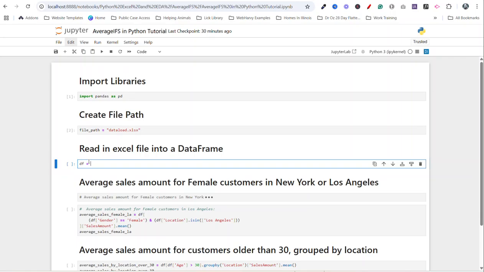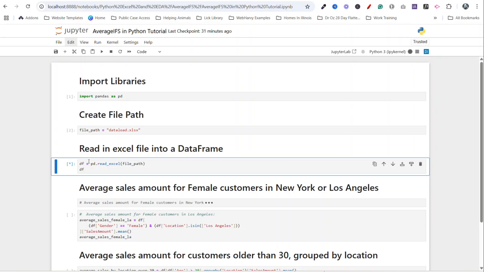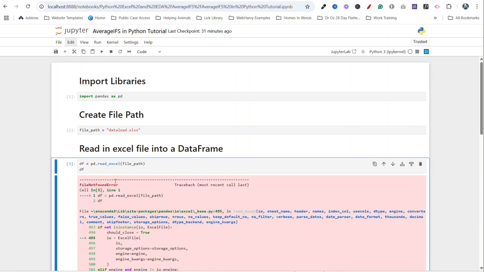And then I'm going to use the pandas dot read underscore Excel method, and I'm going to pass in our file path name, file underscore path, this is the variable that we just created above, and then let's press enter, and then df again. I'm just doing this so we could display it. So control enter. It reads in the data frame, and it's going to display.